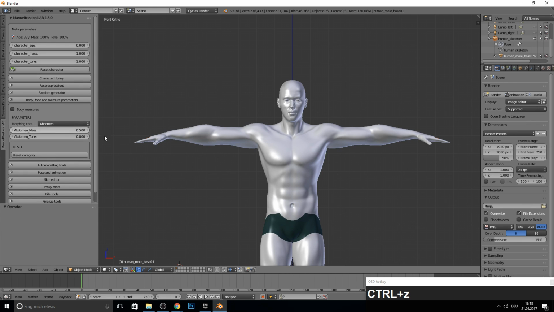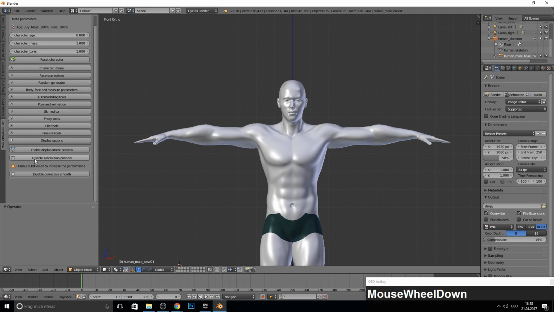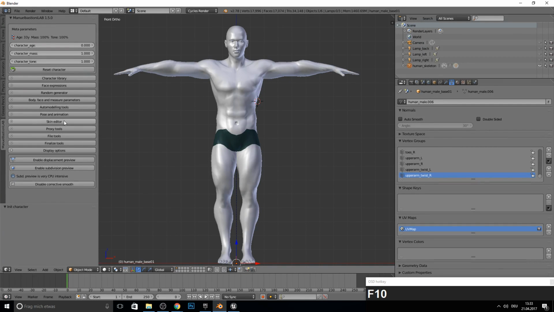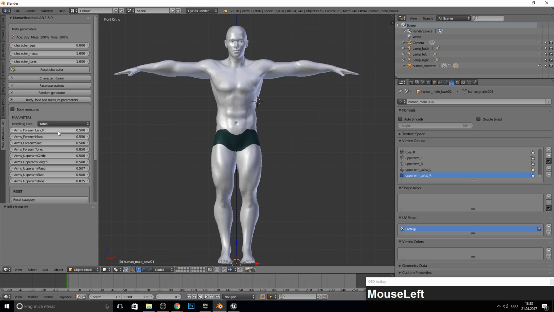And you see my PC is lagging because I made here the subdivision preview, and that's why it's hanging a bit, because there are so many tris. So if you want to work with this actual character, disable this, and if you are finished, enable this subdivision. Okay, auto modeling, never use that. Anyway, morph targets are not working perfectly, so if you want to correct some values, just pick them and work here with the values provided.